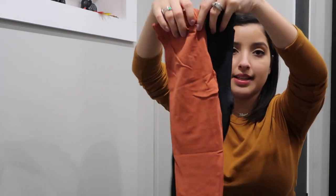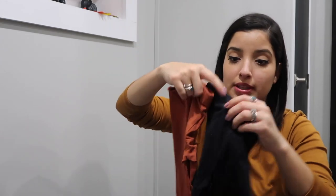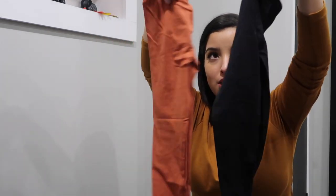I got her a set of 2 leggings at Dee Dee's, and these were like 2 for $5. So yeah, they're super thin, but this is the kind of stuff that I would consider putting thick leggings under and then this on top, you know, layering. I don't know if your parents ever did that, but my mom used to layer clothes on top of clothes on top of clothes in the winter, and I do the same to my kids. So yeah, I got her these 2 pairs at Dee Dee's.